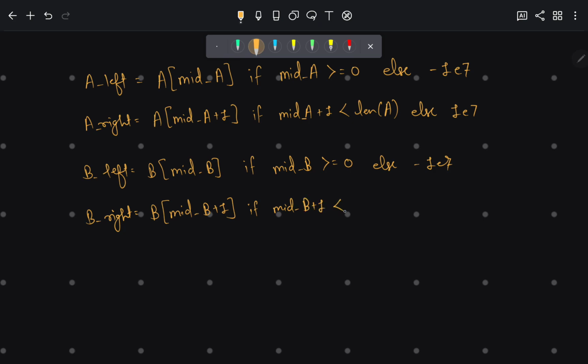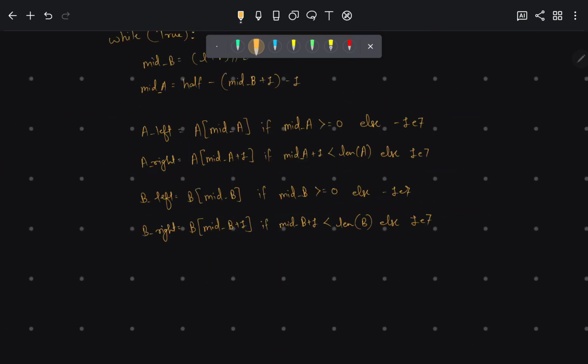Mid b plus 1 should be less than length of b, else it would be positive infinity. I just hope these are clear. This is the left index, so the left index should be greater than or equal to 0, otherwise it will be minus infinity.